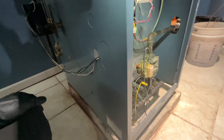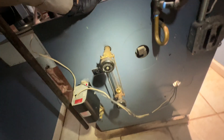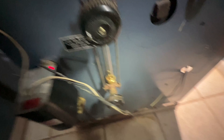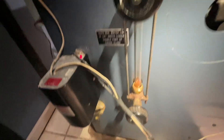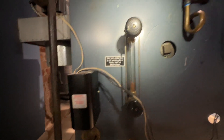Hopefully after a delay our auto feeder starts to fill the boiler at the proper level, so we'll wait for that to happen, and then we can do a combustion analysis. The auto feeder is open — I'm just filling manually because it's taking a while. Once I see the water level peak up I'll close off the manual and let the auto finish it off. Close the manual and now it's finishing up with the auto, and you can see our water is much clearer, at least in the sight glass.